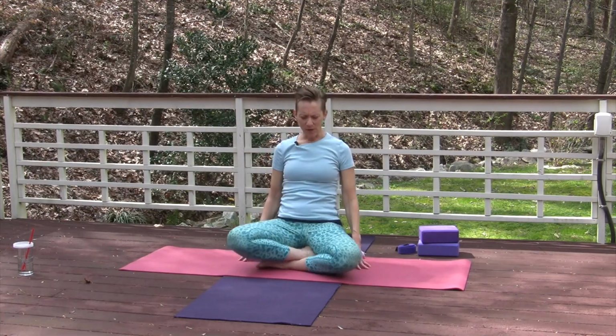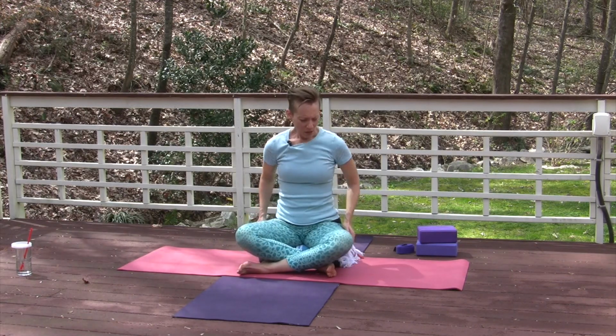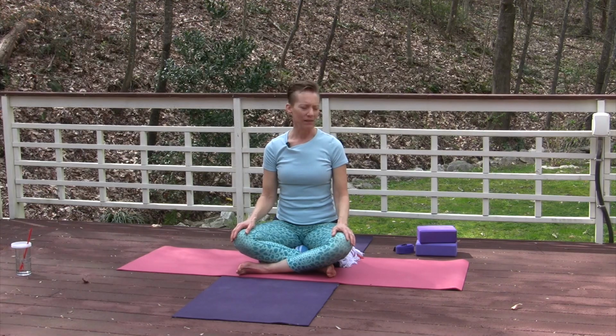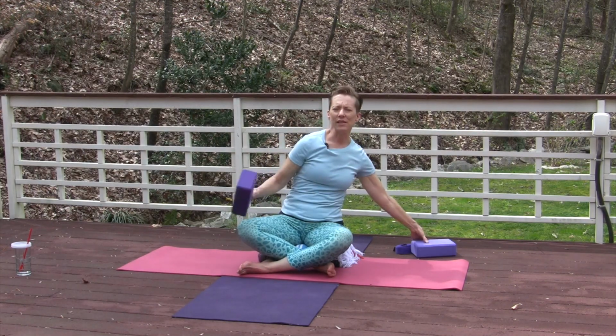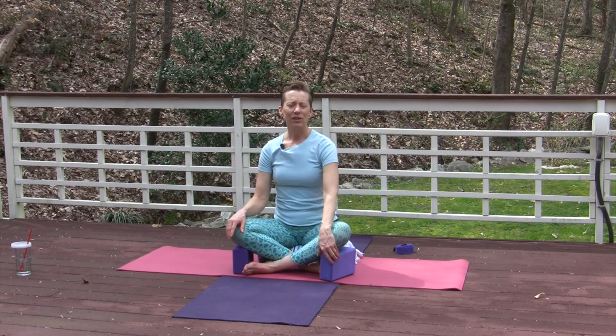All right, so if you'll sit in a comfortable seated position, you can always sit up on height. That's helpful. When we cross our shins, we want our knees to be pretty much parallel to the floor, or even with our hips. So we sit up on enough height so that we can make that happen. You can also put blocks under your knees, and that will help with any clenching in the crease of the hip, okay? You can always sit up against a wall. You can always sit in a chair instead, no big deal.